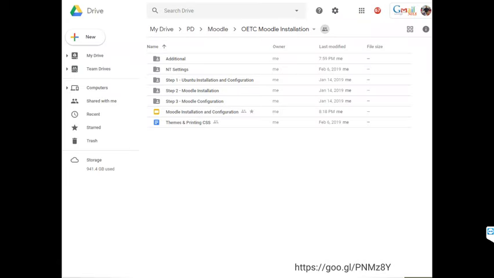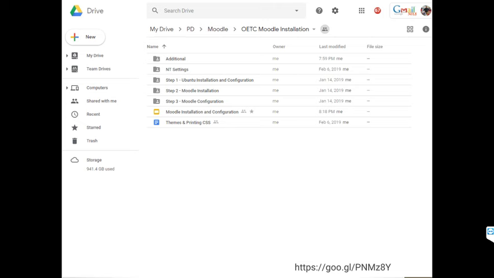Now, all the stuff I'm going to go through is in that Google Drive that this URL points to. It's got all the resources that I'm going to show you today, and all the things that we're using are directly in there. You can see the 3 steps. There's a folder for each one with notes and documents and a video inside each one of those.